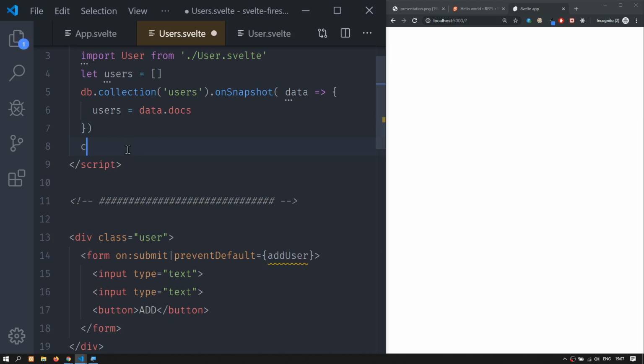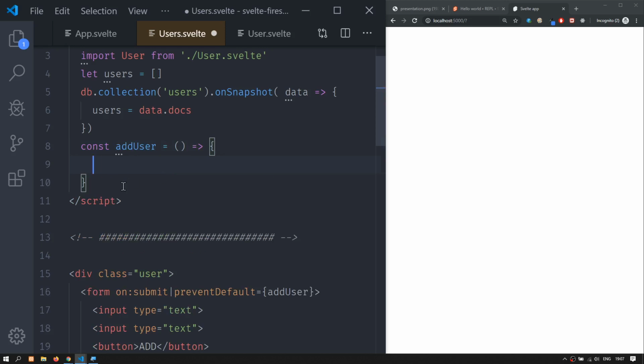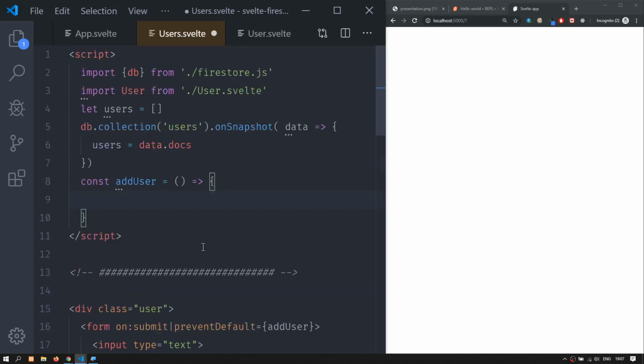So I copy that, and then I'm going to say const addUser equals an arrow function. And the idea of it is that I need to add to this function the data. So in this case, I'm going to add the email and the name. Now the email and the name somehow need to be placed in a variable.